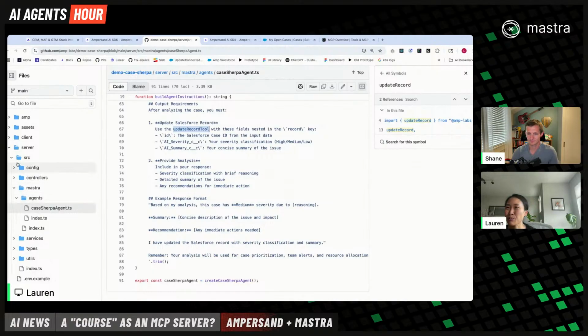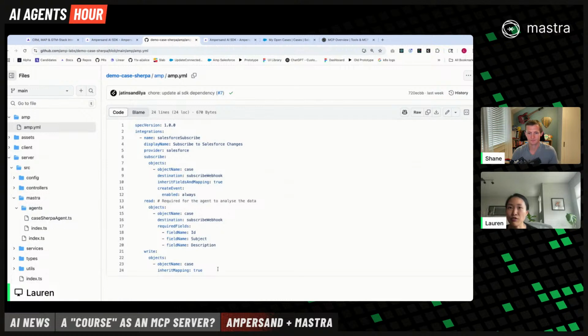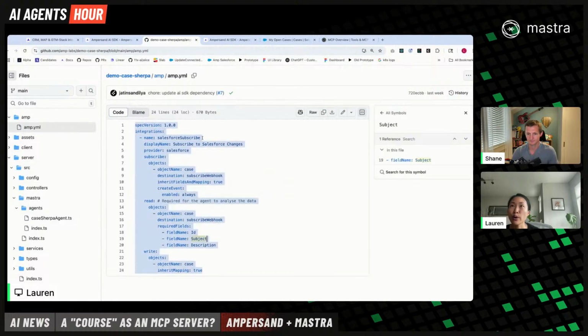And in the same repo, you'll also see a folder called AMP. So this is a YAML file that has defined the integration. So every Ampersand integration is defined in a YAML syntax like this, where you are telling us what tools you want to integrate with.